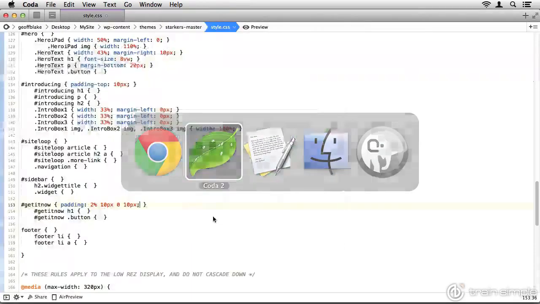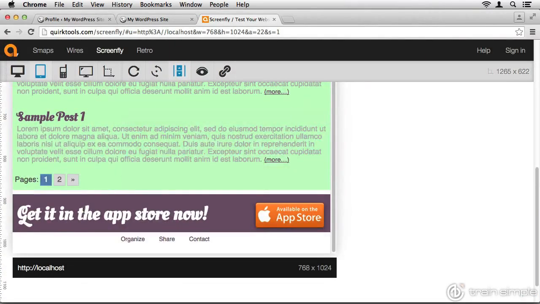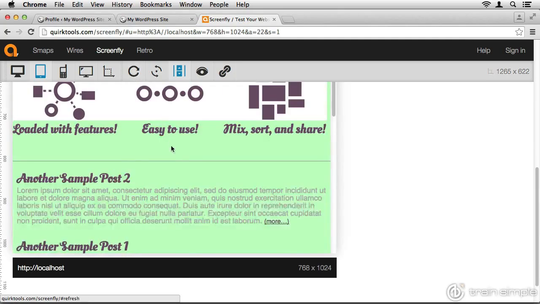So what I'm going to do inside my external style sheet is I'll look for the Get It Now H1 rule, this guy here, and I'll go font-size: space. You'll recall earlier we used 8 VW. Well, instead of 8 Volkswagens, this time I'm going to use 6 Volkswagens, just like so. Okay? So again, this is setting the font size based on the width of the viewport, the width of the device. Okay? Go ahead and save up your external style sheet and refresh ScreenFly or your browser.